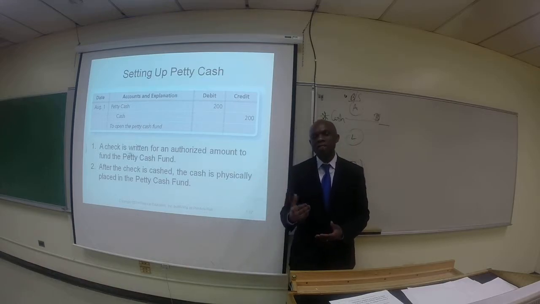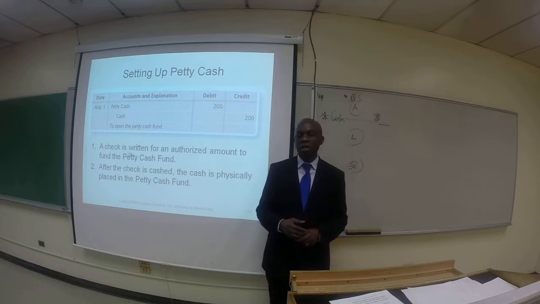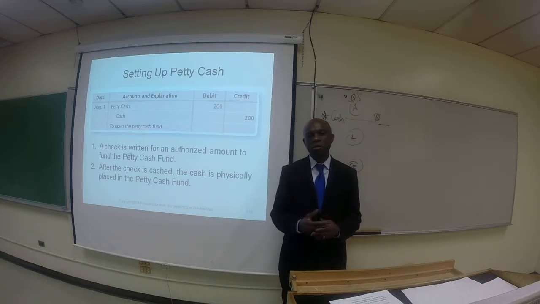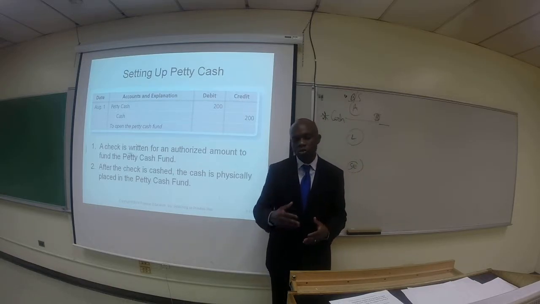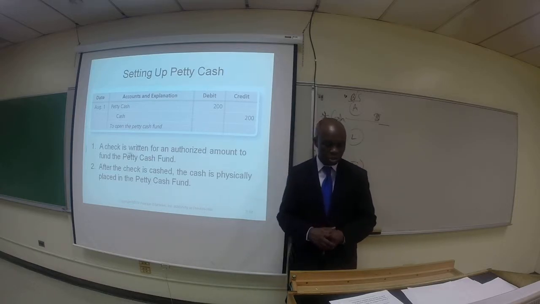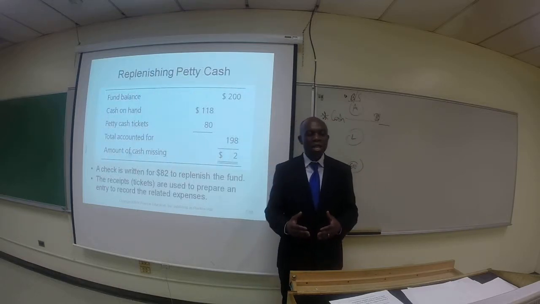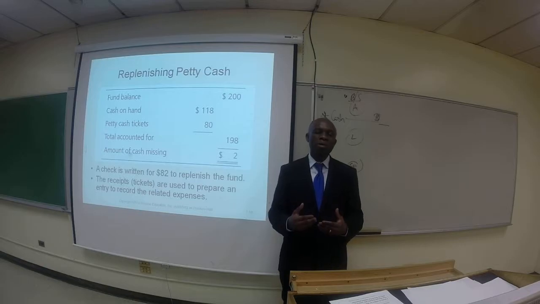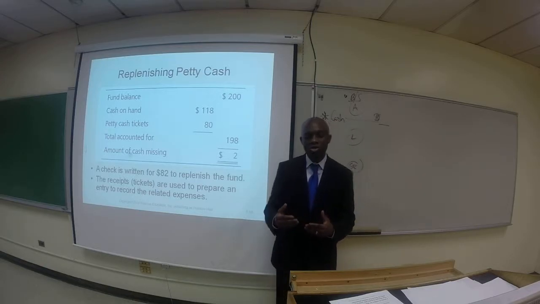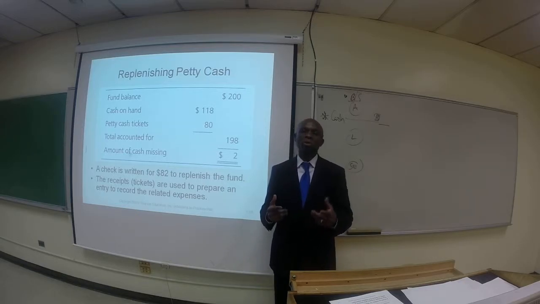So if you need $5 for transportation, the petty cash individual or the receptionist that is responsible for the petty cash will give you $5, and you bring a $5 receipt, or vice versa. Now, at the end of the month, it becomes important for us to record the petty cash transactions.